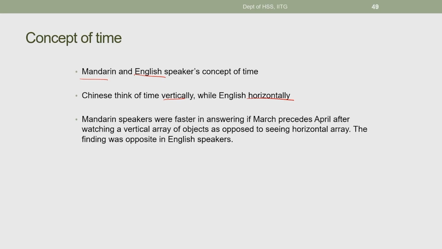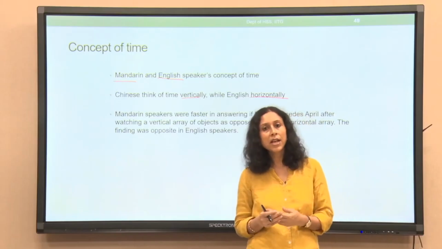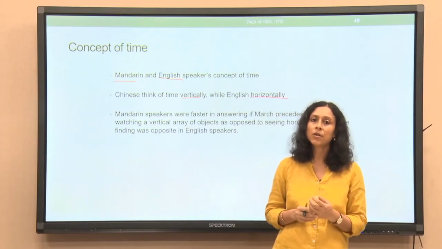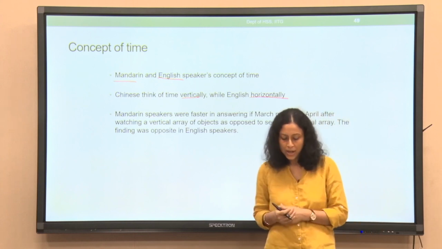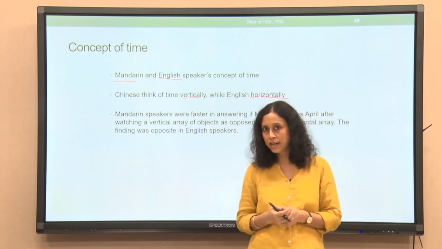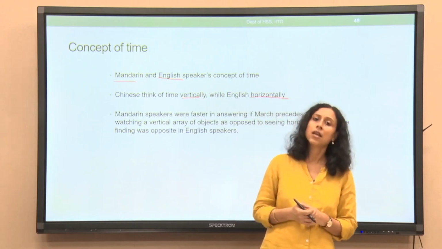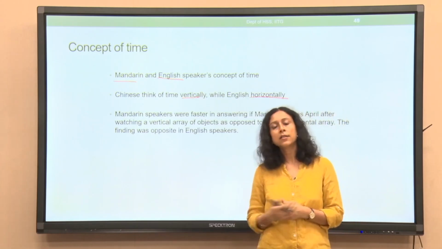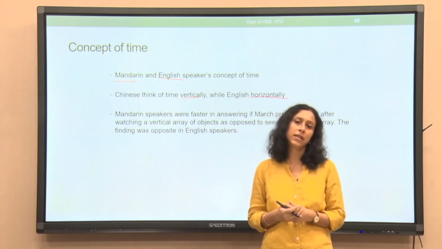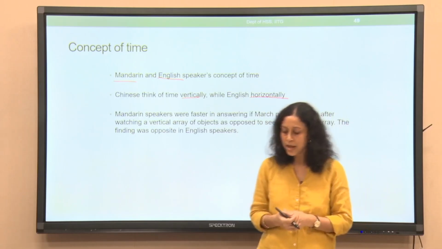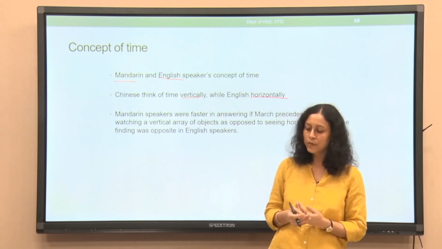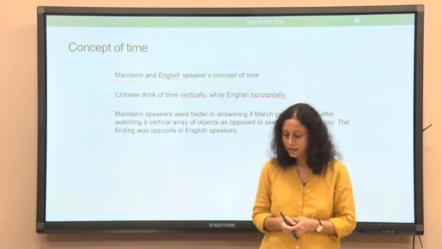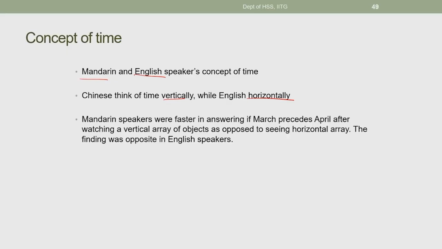Now, this is dependent on the script, the way we write, also. So, we are not talking only about the grammar of a language, but also the way it is written, the way it is spoken, and so on. So, language in its entirety. Mandarin Chinese is written vertically, and the English language and many other languages are written horizontally. But even when we write horizontally, we have differences in terms of writing right to left or left to right. Our conceptualization has a lot to do with the direction of writing, even within the horizontal plane.